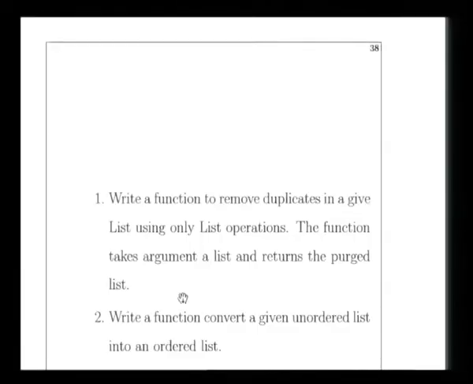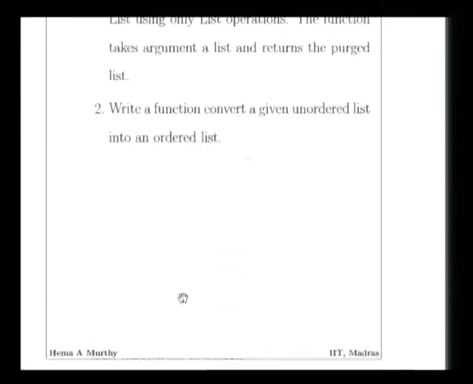I also have a few assignment problems. We talked about this a little in the last class, but I would like you to write a function to remove duplicates in a given list using only list operations, basically a function which takes a list and returns the purged list. And I also want you to convert a given unordered list into an ordered list. Again, it should be done in place. So I would like you to do these two problems on lists.